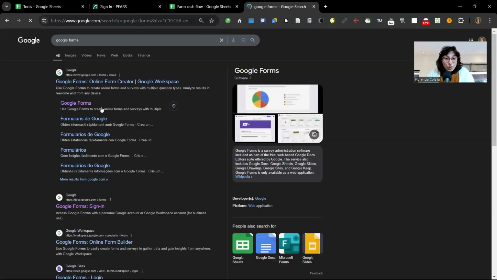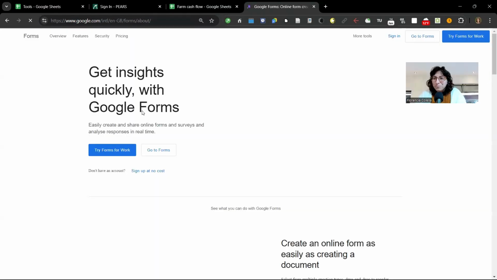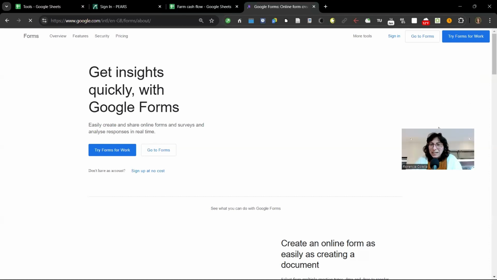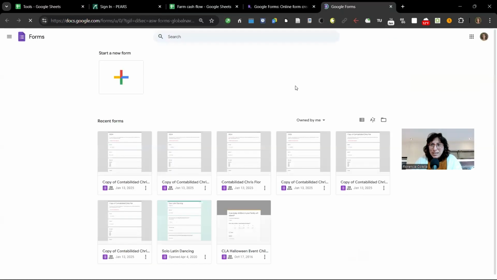So you can go to Google Forms and sign in to your Google account, and you're going to go ahead and create a new form.